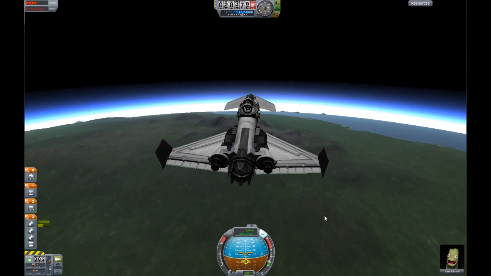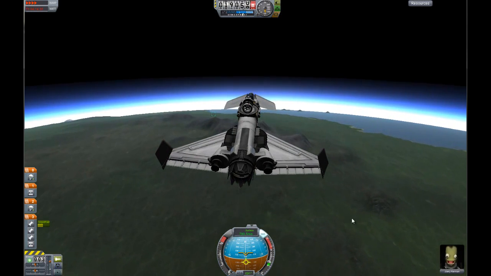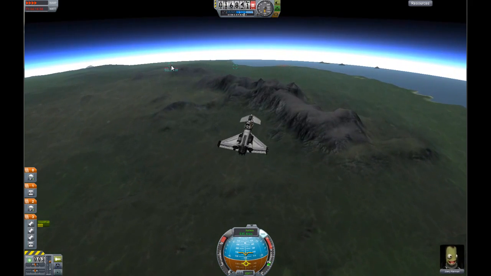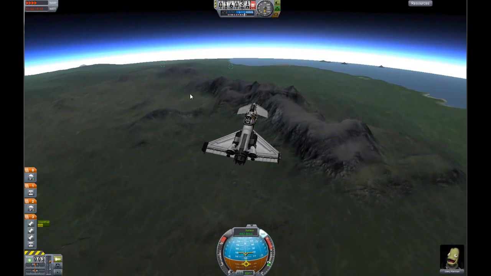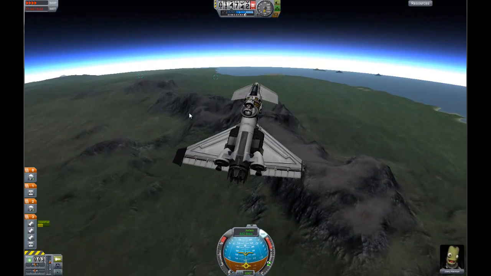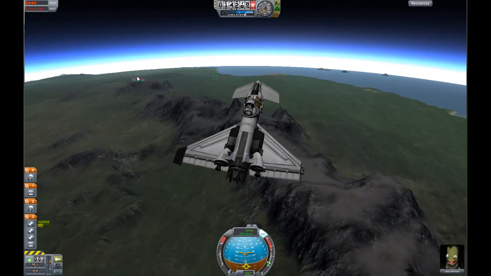Coming in over the mountains. And as you can see here, these are the two flags for my polar expedition. I'm going to be making a third one soon. And I'm going to try to make it a little bit more lively. I do apologize for the second polar expedition one.